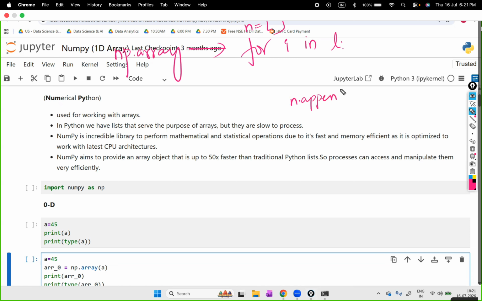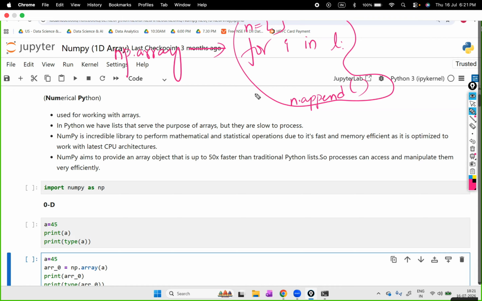This is fixed. Literally, whatever array you take, by default it applies the for loop. Is the point clear?